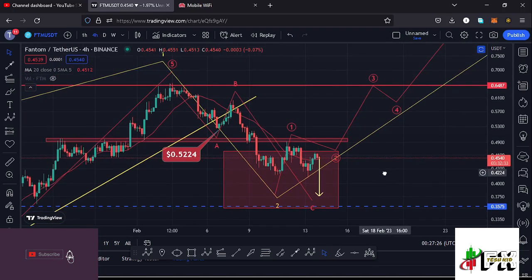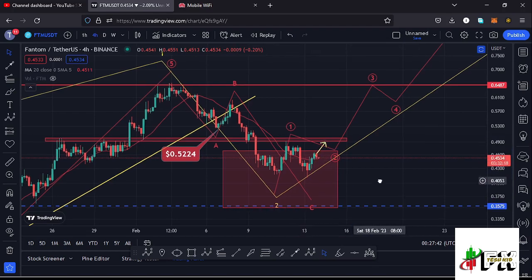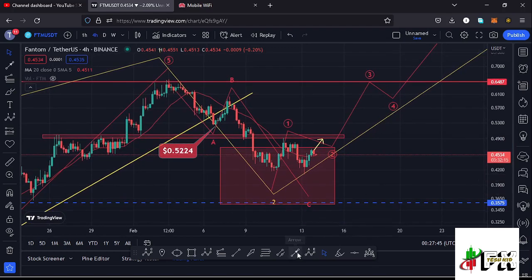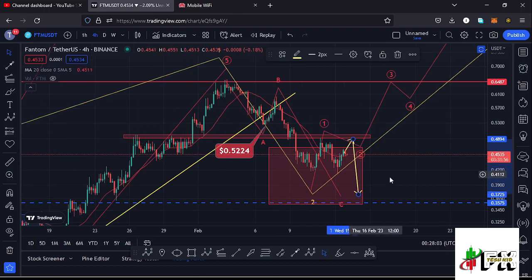And here for this second wave to fully play out, we need to lose the 20-day MA, and as long as we are holding above the 20-day MA, we can expect a bit of a short-term bullish movement, maybe to get us back to the area at around the $0.5 mark, which is now acting as resistance. And at that point, that is a key decision point, because we can either get rejected or maybe manage to break above it. But once we get rejected at that key area of resistance, then I'll be expecting a massive pullback over here to fully maximize our target areas in the formation of that higher Elliott wave count 2. So that is what I'm expecting on the short-term scenarios.